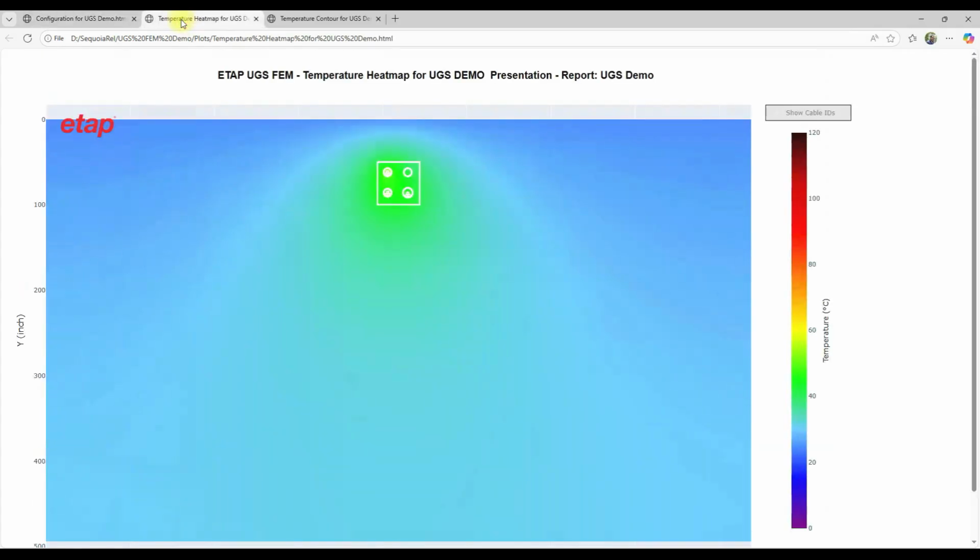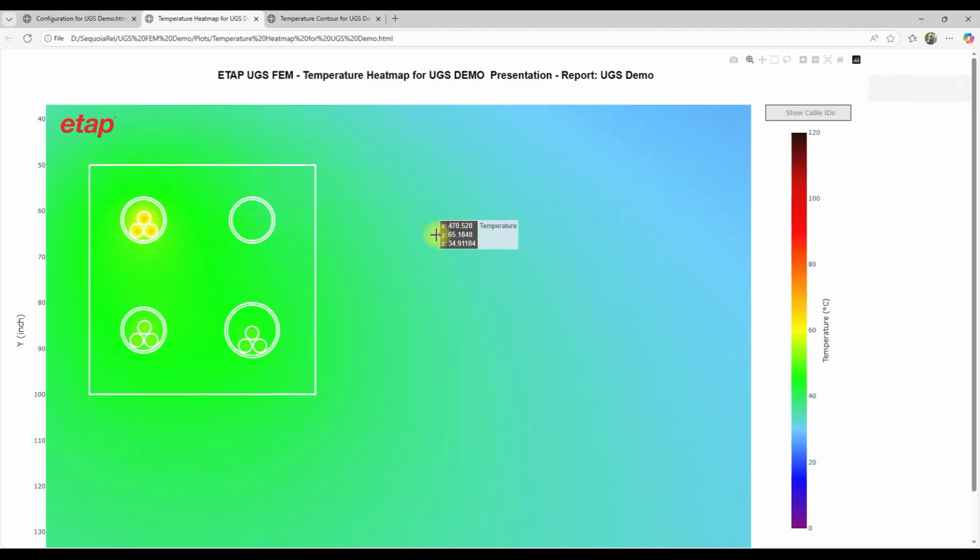Now let's check the heat map for this cable system. As you can see, the temperature is displayed for this system that we just modeled in this plot. And I can select and zoom in here and see the results of the temperature all over the presentation through a heat map.